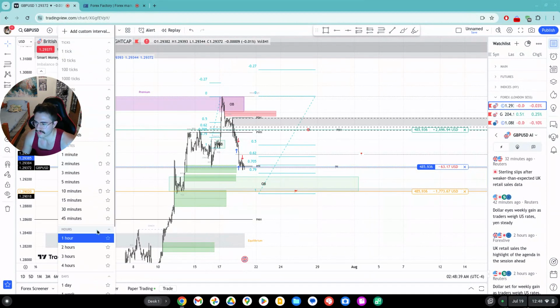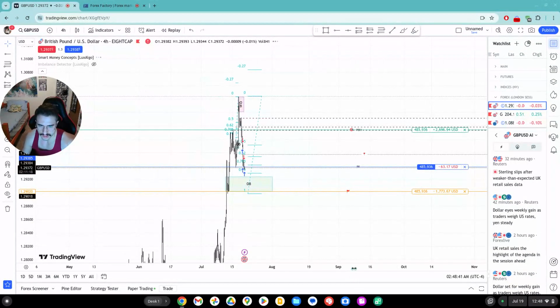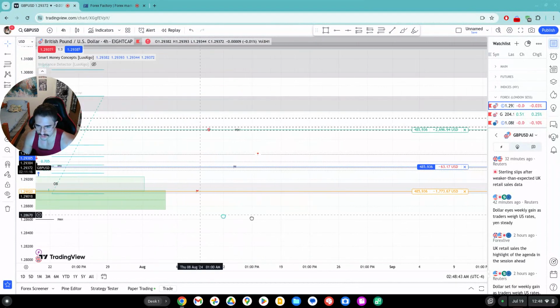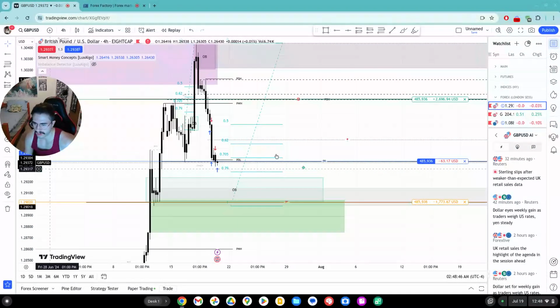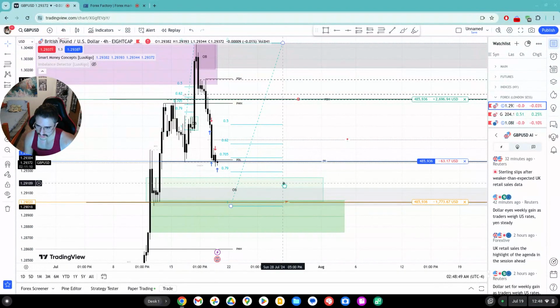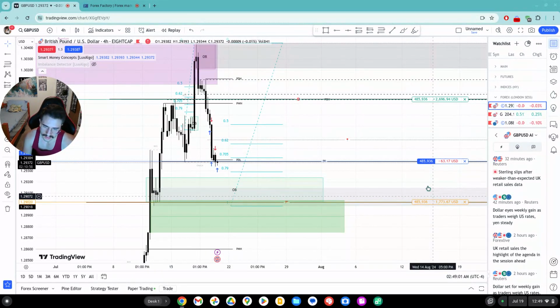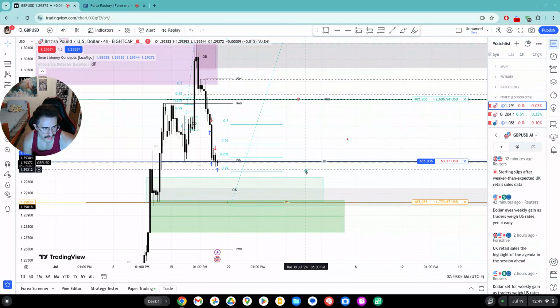Let's go to the higher time frame, like the 4 hour maybe, get a better idea. Yeah. Okay, so it was the area that I was thinking. It's not a strong change of character though. Like you'd want this to impulse down. And yeah, this is the order block I'm talking about. So stop loss there is not amazing, but it does make sense.